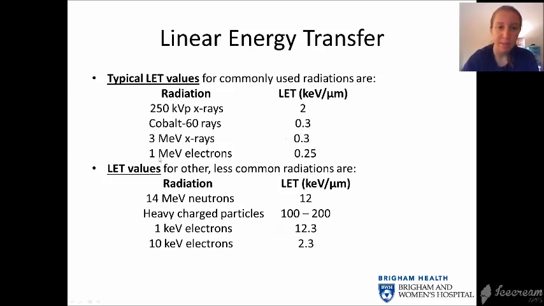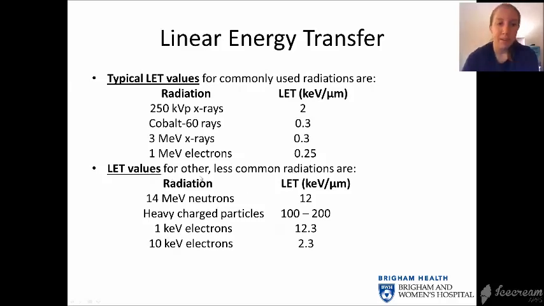And if we look at a really high energy electron at 1 MeV, the LET is pretty much the same as that, so 0.25. So even though this is a charged particle and the X-ray is not, if you have a high enough energy, the likelihood of it depositing its dose is still kind of low.